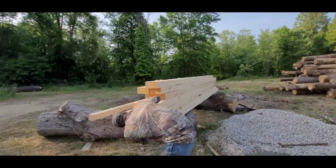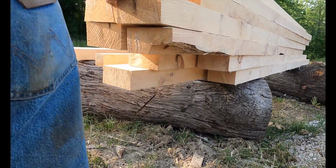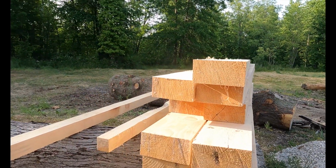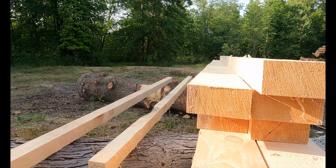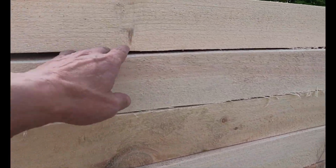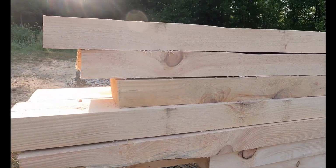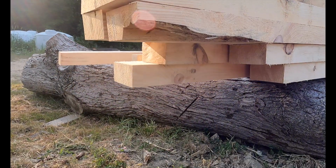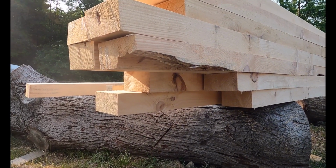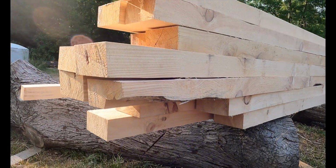Here are George's wares. Here are the 4x8s for my sawmill shed. So you got 2, 4, 6, 8, 10, 12, 13 of them. Nice. And those are true 4x8s. The only thing we screwed up was I cut a dip in one. I think all the ones I did are on the bottom. And these are 16 foot long, so cutting off the broken ends shouldn't be a problem.